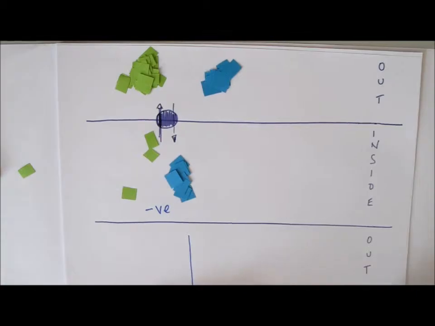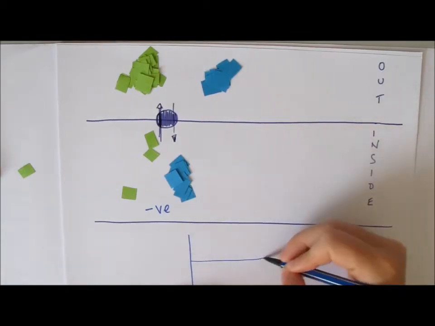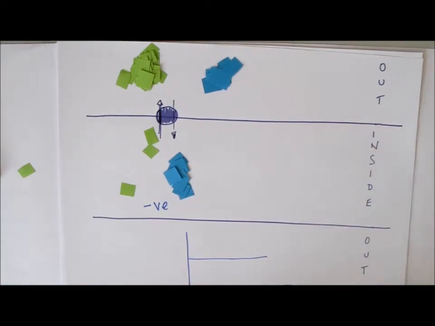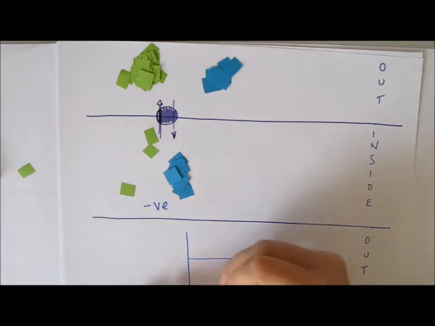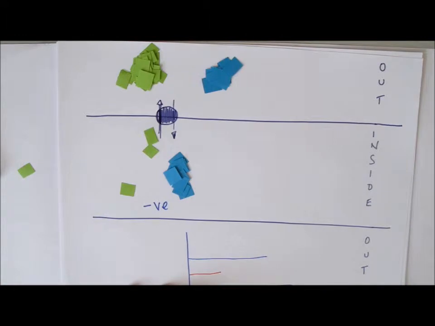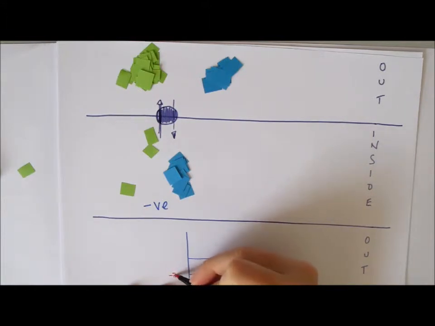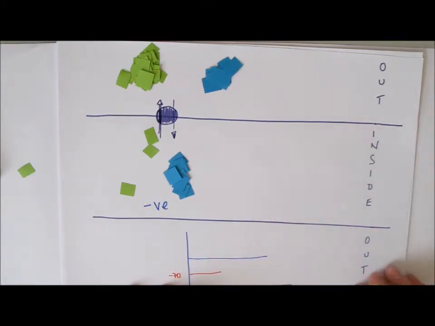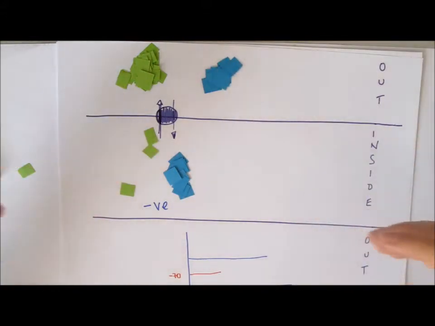So in terms of a graph of membrane potential, our resting potential is starting down here in the negative region, and resting potential is thought to be measured at around minus 70 millivolts. Okay, so that's there. Now obviously that's just happening at rest, and so now we need to look at what happens when an action potential is generated.